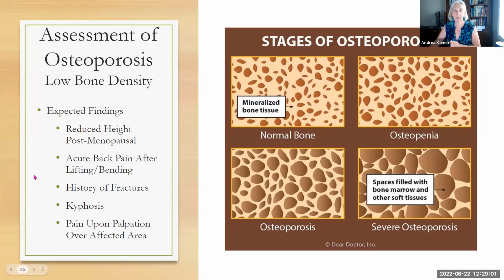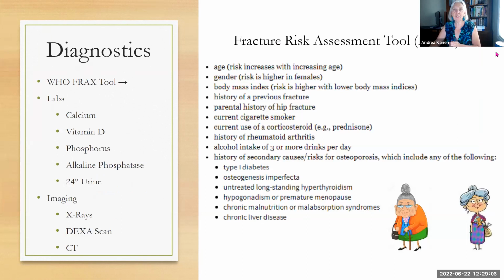All right. So fracture risk assessment tool. Age, of course, your risk for osteoporosis increases with age. Gender, women are more affected than men, and that again is probably that estrogen connection there. Let's see, I'm going to pick out the really big one, smoker. Smoking, I don't understand why anyone does it. It damages every cell in the body, and this is no different.